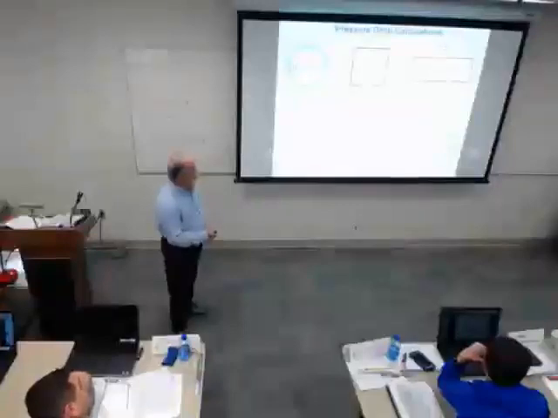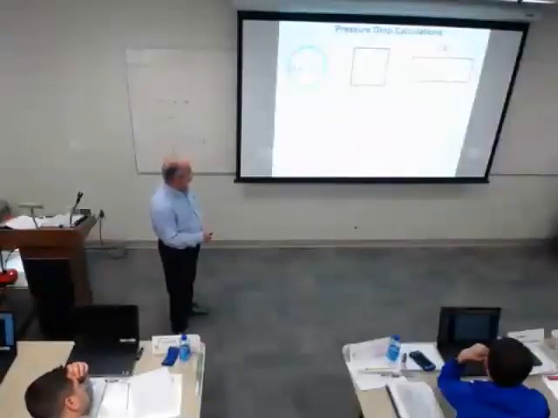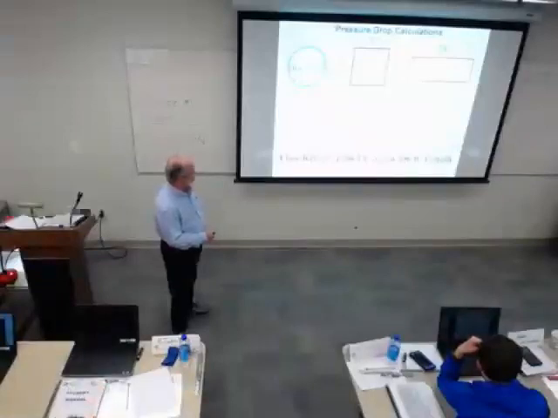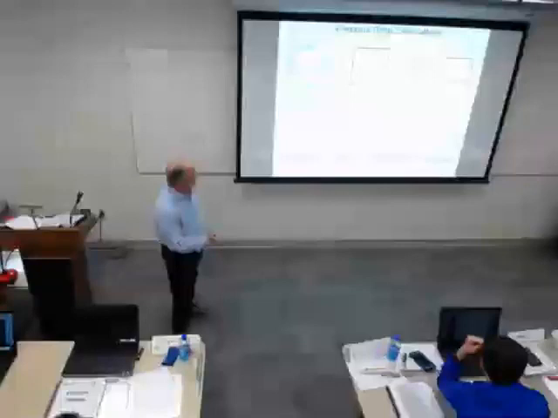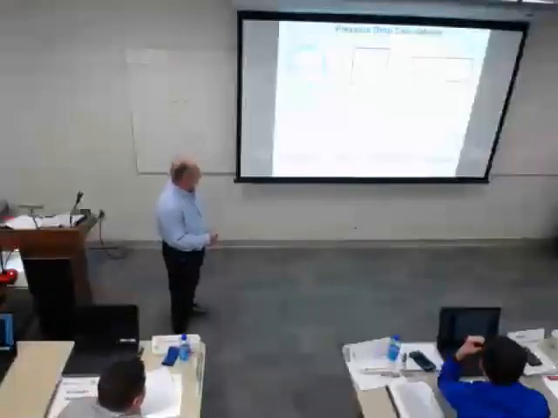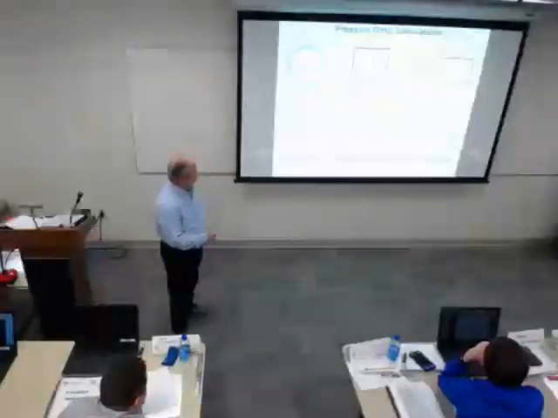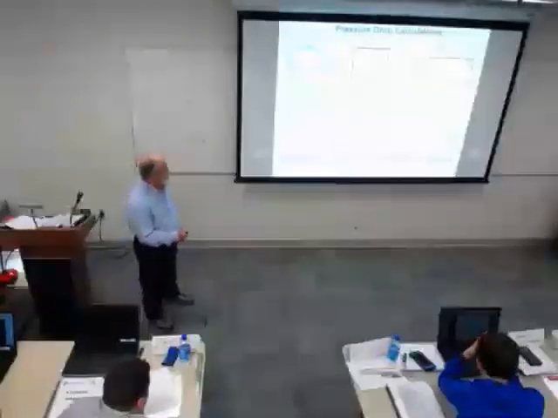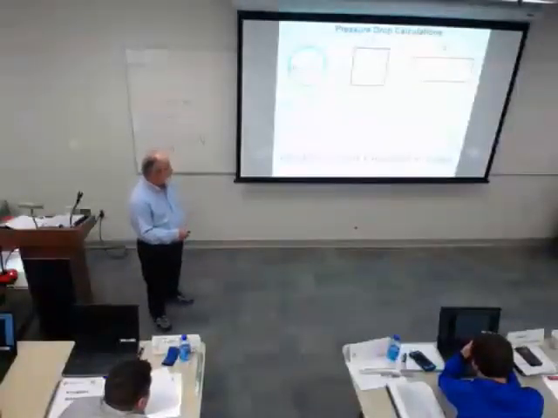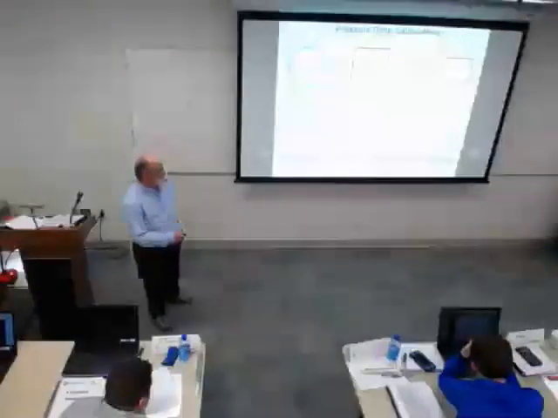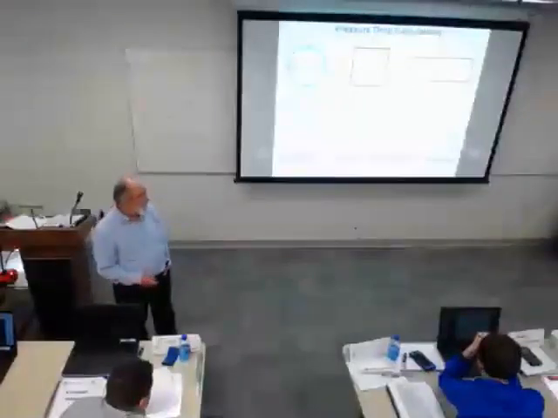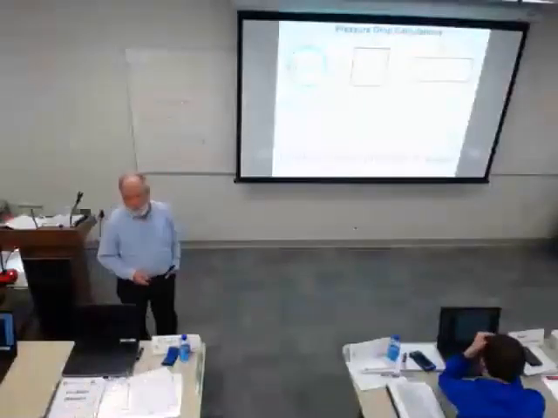So here's a little bit about pressure drop calculations. There's round duct, square duct, and rectangular duct. We've got 1,500 CFM over 100 feet of length, and these are our areas. Each gives us 144 square inches. So we can see that the pressure drop is 0.25 for the round, 0.03 for the square, and 0.4 for the other one. What they're trying to tell us is that for duct layout, it's really best to use round.